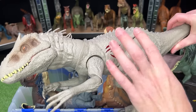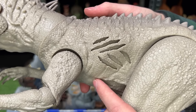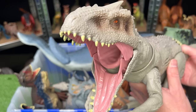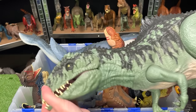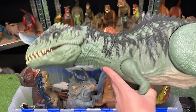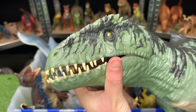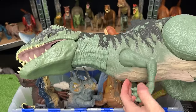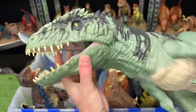This figure is actually the battle damage edition — with this button right here you can actually hide the battle damage on the side, and there's a button on its tail for the roaring action. Next up for my predictions, I've got the huge Giganotosaurus figure. We saw this dinosaur in the last Jurassic World Dominion movie, and this figure is actually the super colossal Giganotosaurus — it is way larger than any of the other figures that I have.